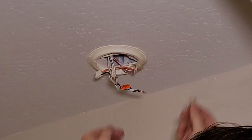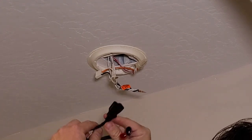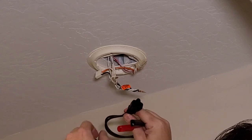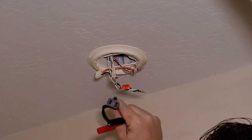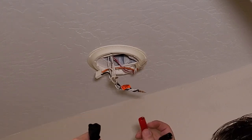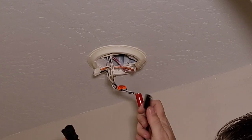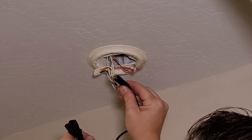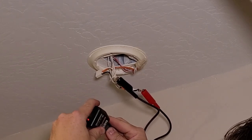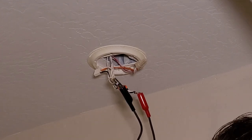Careful not to touch these wires. So if you need to figure out which breaker a circuit like this is on, and it doesn't have an outlet, use this little adapter. And this is the little accessory kit that you can buy with the breaker finder. Let's go ahead and hook our hot up here. Just like that. Careful not to touch anything metal. And then we'll just plug our little transmitter right in there. We can see our transmitter light is red. So we'll go ahead and just let that hang.